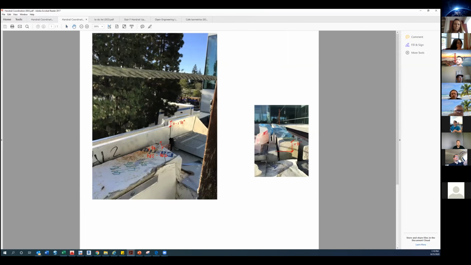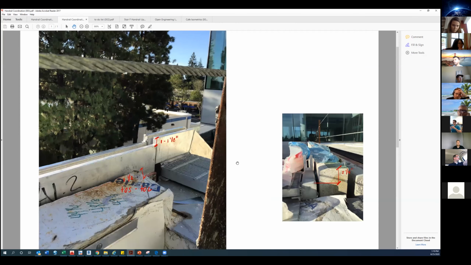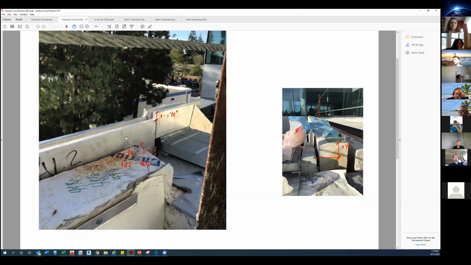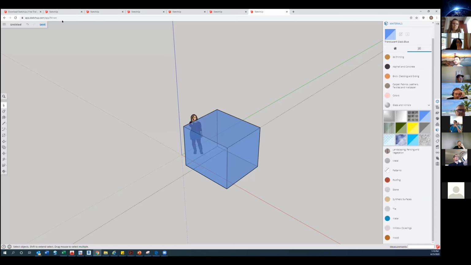So then I went out to the field and with my iPad, I took a picture of this condition, right? And everybody's kind of scratching their head. One person saying, oh, we should do this, or oh, we need to cut the top portion of this, or oh, we need to notch this curve. And nobody can reach a consensus. Nobody's really on the same page. So I said, okay, I'm going to go out there, take some measurements, and illustrate what I have that could work in my mind into a 3D model. So that's what I did. I'll show you what that looks like.